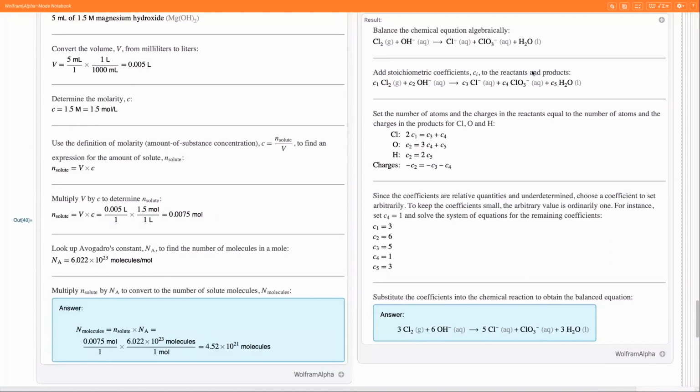Likewise, for balancing, we use an algebraic method, not surprisingly, since we're in the Wolfram Language and it does so well with mathematical systems. And so we set up the expressions and solve and return the results as you would see them typeset in a notebook or a textbook for that matter.